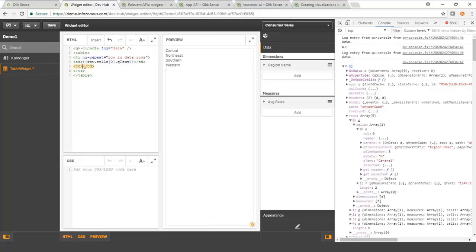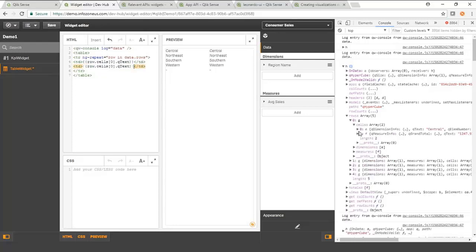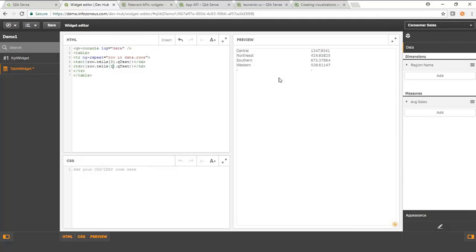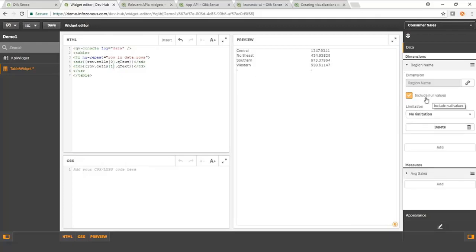And then for this, I'm going to copy it. And because that is not the 0 position, this is the 1 position where our measures are. So now if I do this, 1, now I actually have a table with all of my values. So I can exit out of this. You can see there's a null showing up. That is likely because I have this checked. So if I uncheck that, it's now gone.